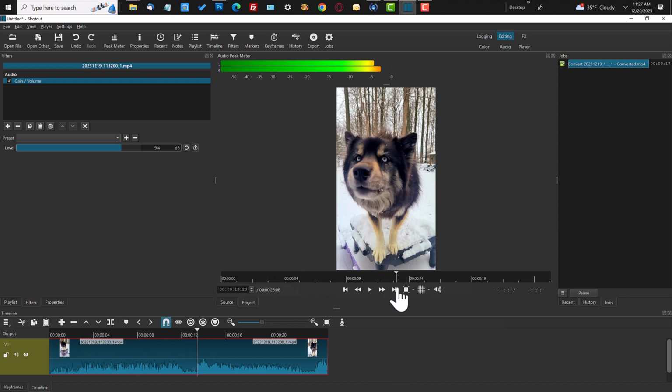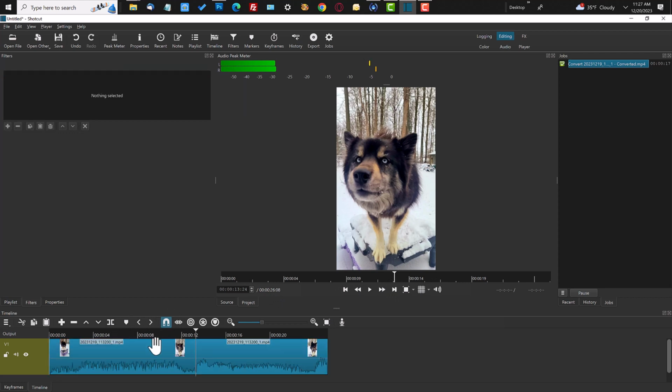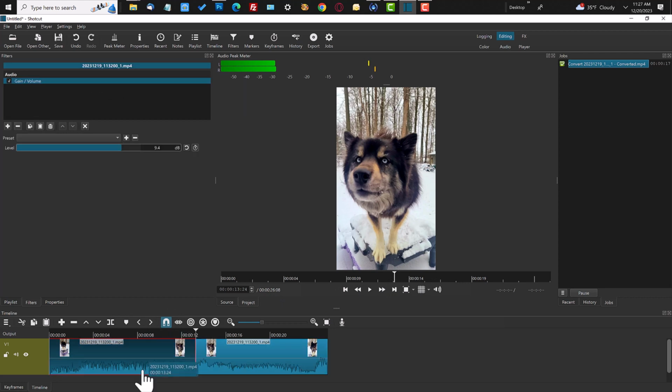Sorry about that. And that's the spot where he makes the deep throaty noise. And I'm gonna take this and just split it. I'm gonna split it at the playhead. So there's the playhead, there's the splitter, I'm gonna split. And now I can select this section and drop the volume, right, or decibels. And in this section, select that and get that about where I'd like. Now we have two different selections.